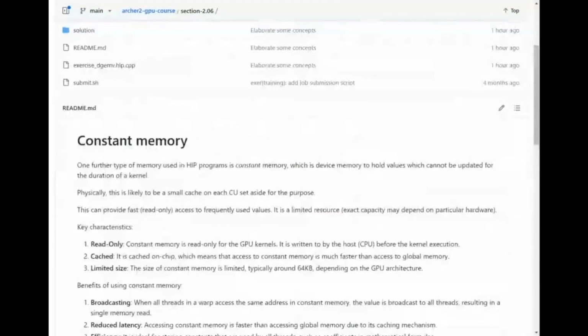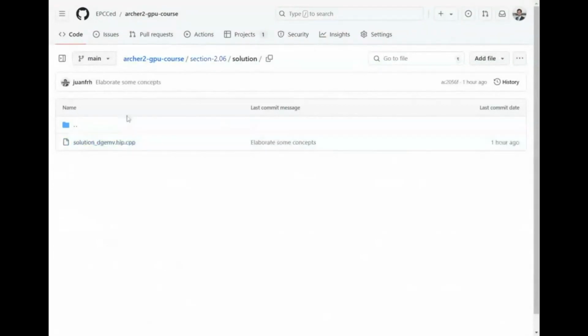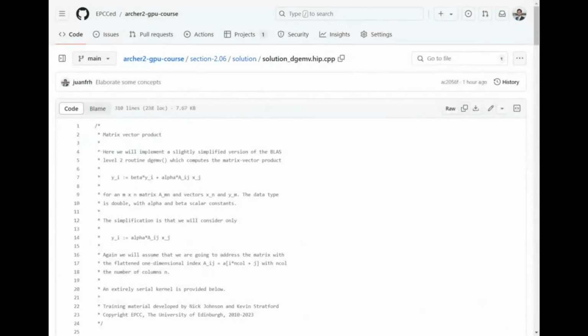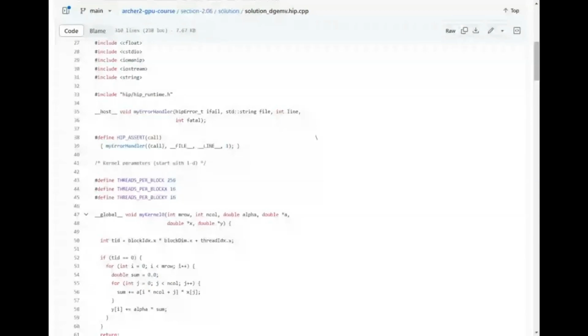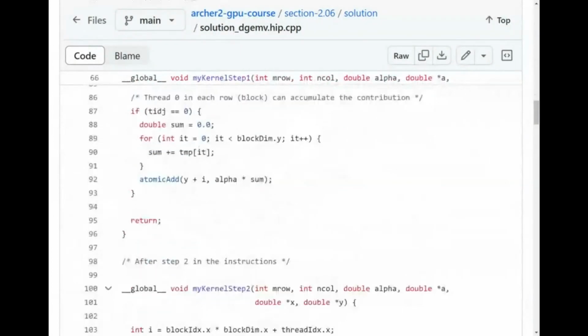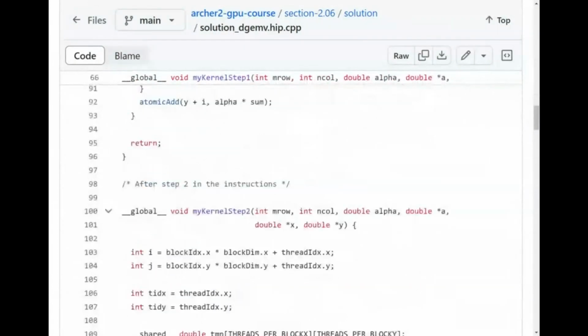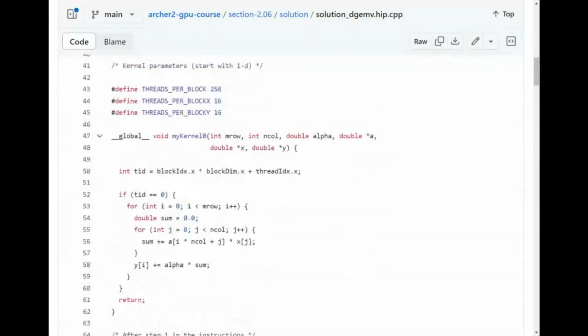So the solution is here as well. We'll make this a bit bigger. And also in the solution we have different kernels in case you want to play with the performance and see which one works best.